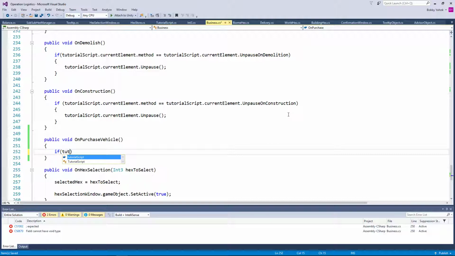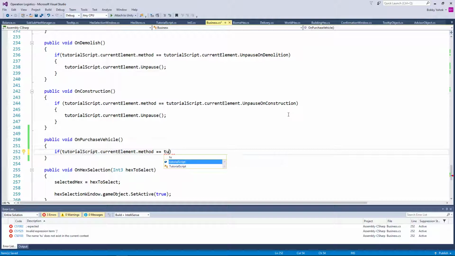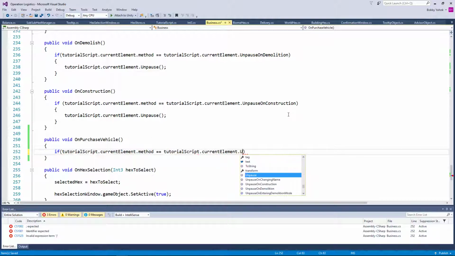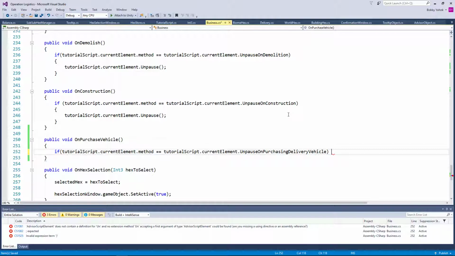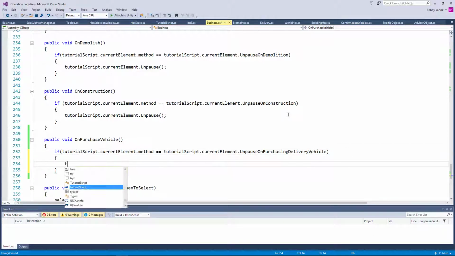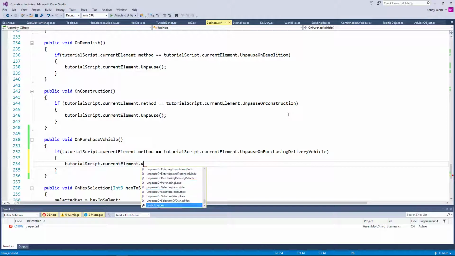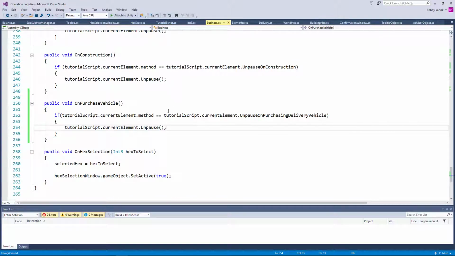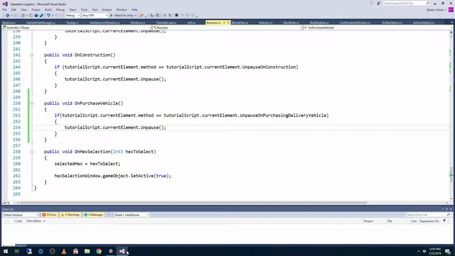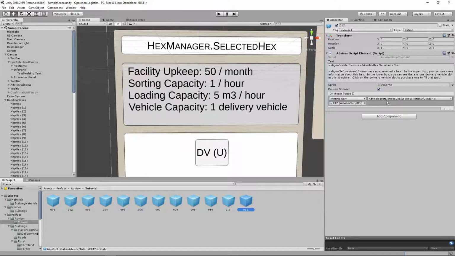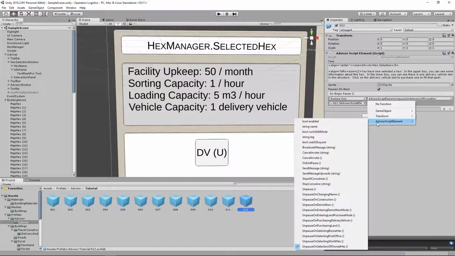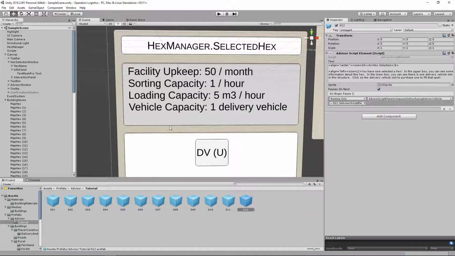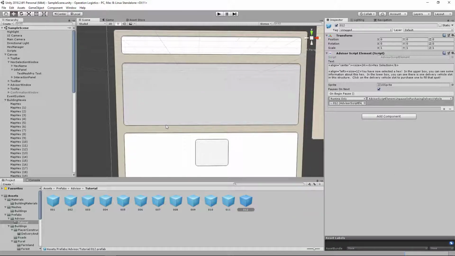If tutorial script dot current element dot method equals tutorial script dot current element dot unpause on purchasing delivery vehicle, then tutorial script dot current element dot unpause. There we go. So there's that implemented. Let's make sure that this is selecting the correct one. So unpause on purchasing delivery vehicle. There we go.